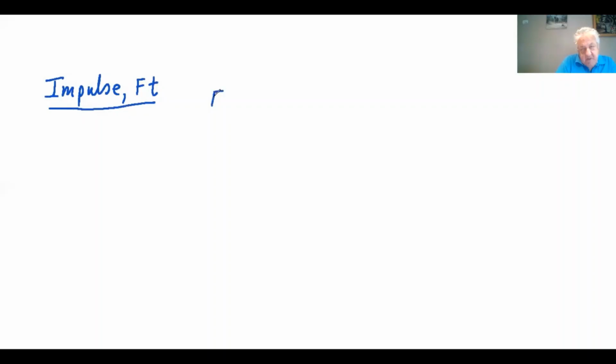So we start with Newton's second law. Define the acceleration, final velocity minus initial velocity divided by time. This formula will be exact if acceleration is constant. If it isn't constant and it varies, then this will give you the average acceleration. Either way, the formula for the impulse will be the same.